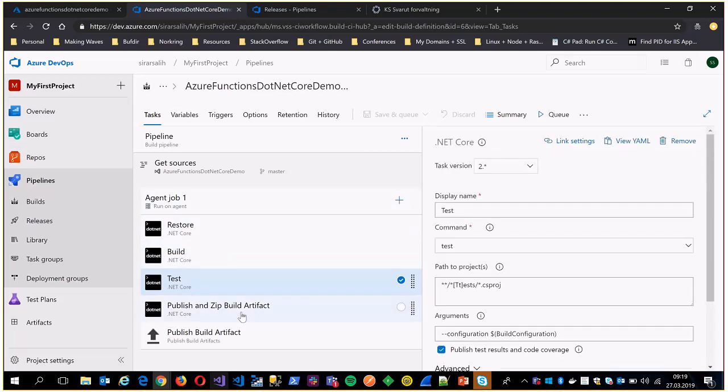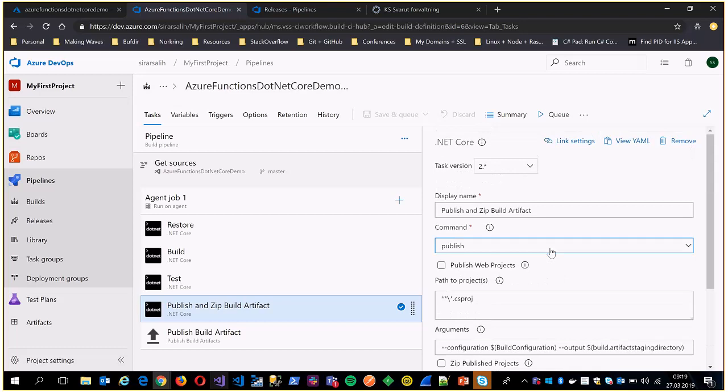Now let's go to the next one. What we're doing now is that we have restored packages, we have built everything, we have run the tests. Now we have our binary files, our DLL files, runtime files, ready to be published, so that we can pick them up and then release them with our release CD pipeline.